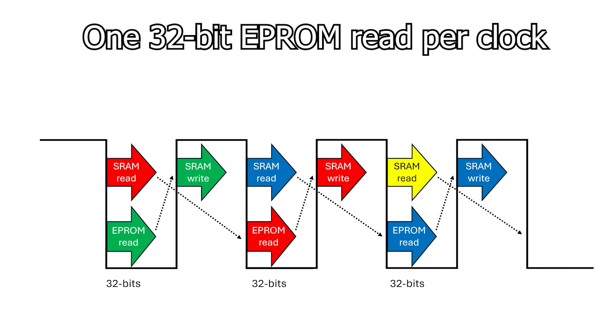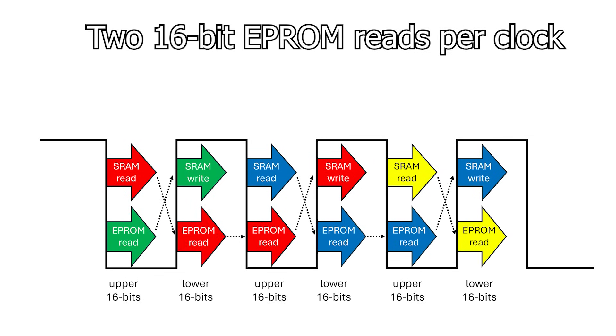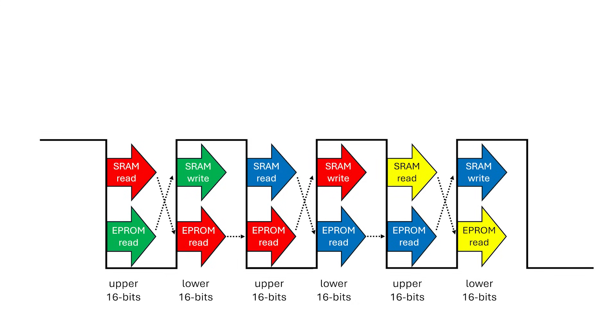The result? Now I've got valid usable data coming out of the EEPROM, both when the clock's high and when the clock's low. Instead of a single 32-bit read, I can split it into two 16-bit reads, which are half a cycle apart, twice the use out of the same chip. But it does mean the state machine has to fit into half the chip now.